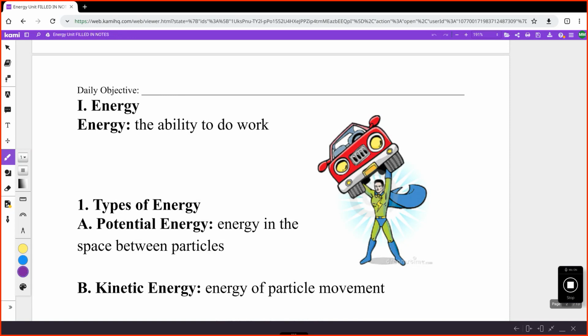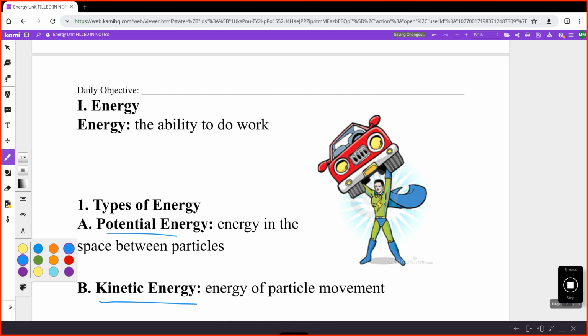Welcome to the unit of energy. In this unit, we will be discussing the curriculum of New York State Regents Chemistry High School course. And so in this unit, I'm talking really about three main types of energy. Two of them are on the screen at the moment, kinetic energy and potential energy.